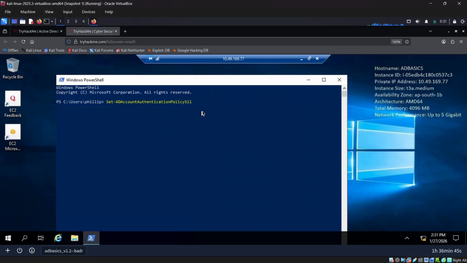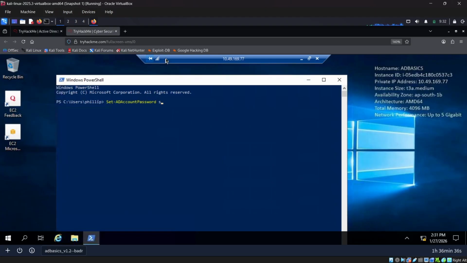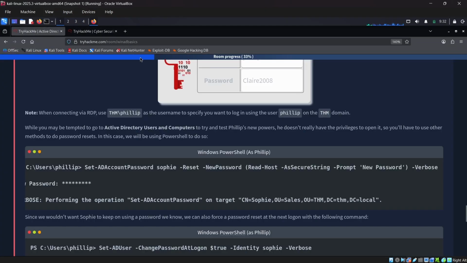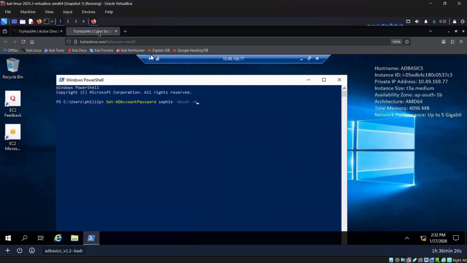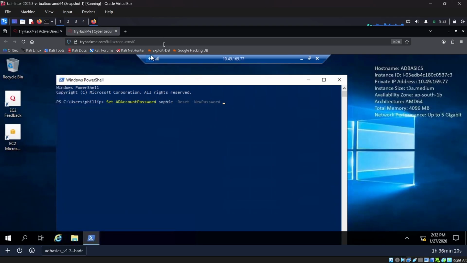Yeah, let's correct that. Set-ADAccountPassword. Yeah, let's type that. Sophie and -Reset, -NewPassword. I highly recommend you press tab after you enter a little, then it makes things faster and error free.